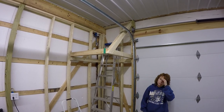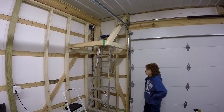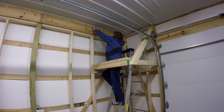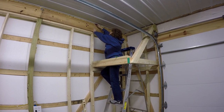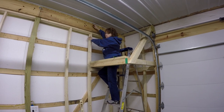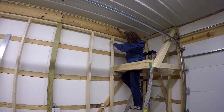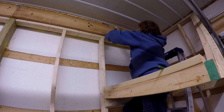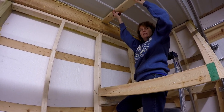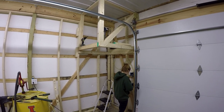We'll continue working at it. It's hard to hold the camera while we're doing the work, isn't it? It takes both of us. It's a little bit above my head, though — I will not have trouble walking under it. And you only have about that much to spare. Now things are the way they ought to be — me working, you videoing. Yeah, me getting a Pepsi. That's normal. It's colder up here right by this little thing here. Where is it cold? Right at the edge. So that's where your board is going to be.